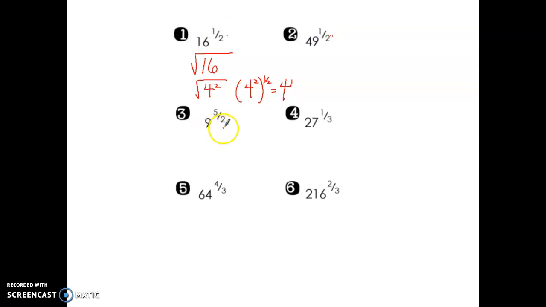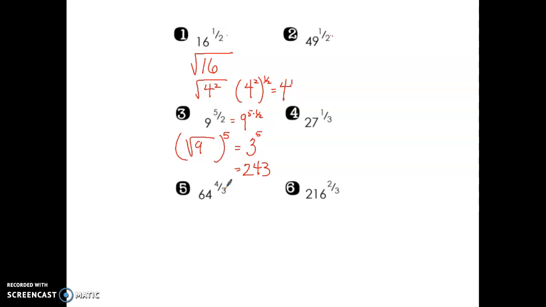Let's look at example 3. This is going to be the square root of 9, because it's to the half. We're going to think about this as 9 to the 5th times 1/2. You have to take the square root, and then you're going to raise it to the power of 5. The square root of 9, why I did that one first is because I know that the square root of 9 is 3, and then I can raise that to the 5th power, and I am going to get 243 as my simplified answer.